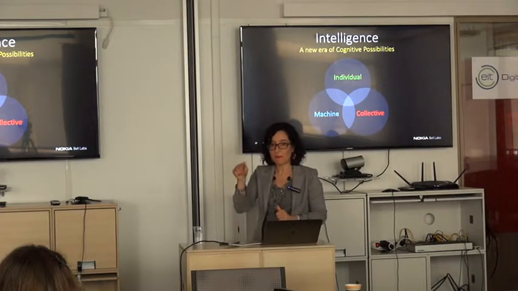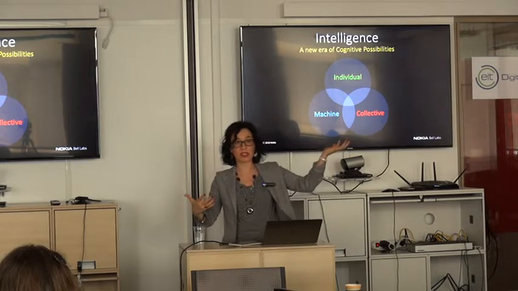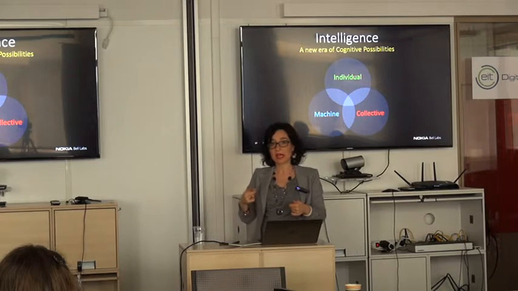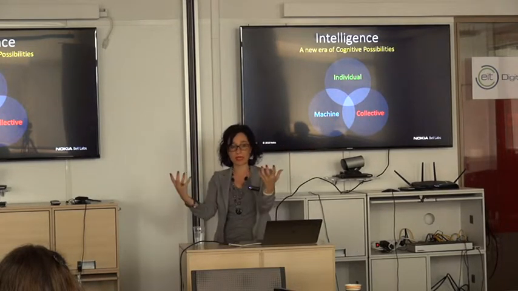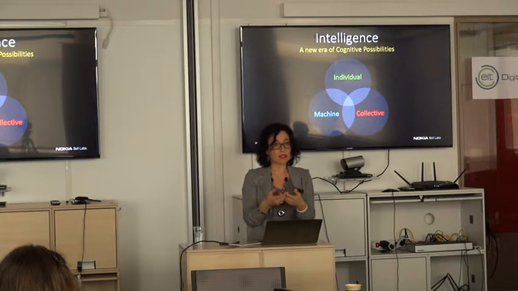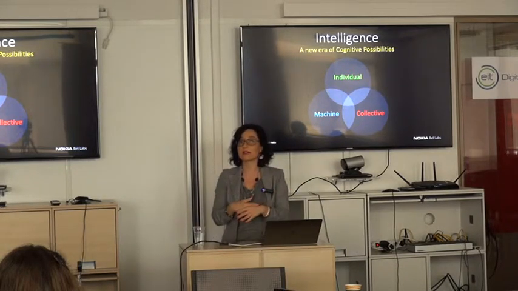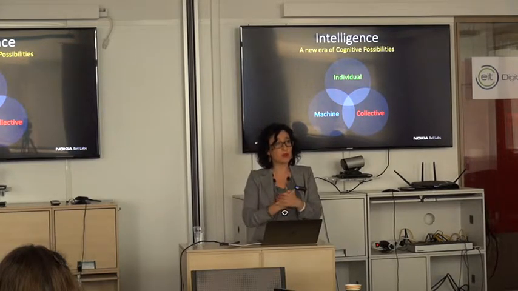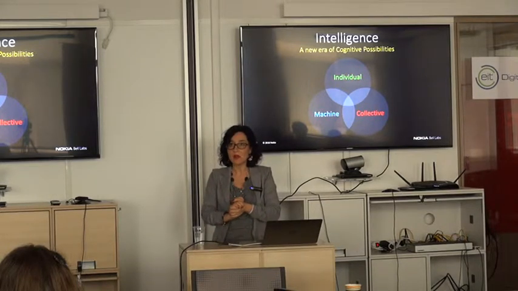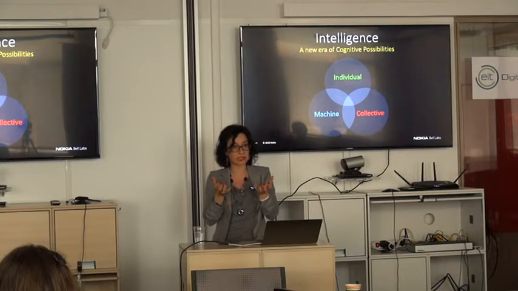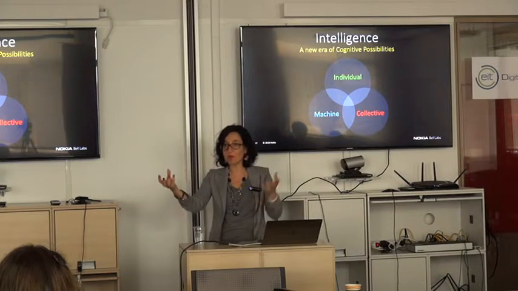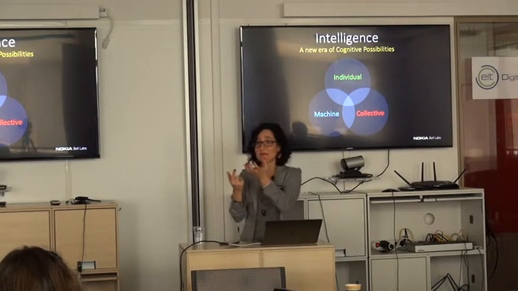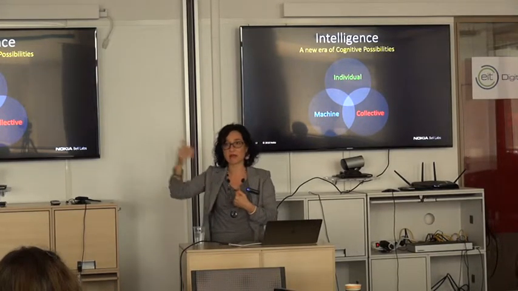So the idea is to combine what we can do as individuals, what we can have machines that will support us in interconnecting our capabilities that we will create, and doing it in a collective sense. I like Link, I like Bell Labs Friends, places where people can interact in natural ways, where people with different skills can collaborate and create a level of intelligence that no one of us alone can reach. There are studies from MIT. There is a beautiful book called Superintelligence, where they have done many, many studies in assessing the quality of creativity and complex problem solving that a group of people can achieve because they work well together. So it's the ability to create a world where machines can be part of that collective thinking that will move us to a next evolutionary phase.